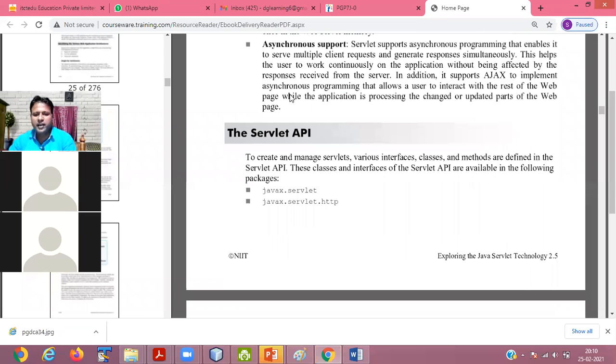Java Server API is used to create and manage the Java servlet. Various interfaces, classes, and methods are defined in the servlet. These classes and interfaces of the servlet API are available in javax.servlet and javax.servlet.http.